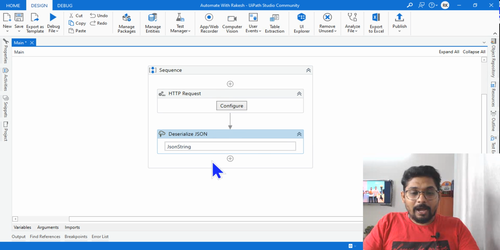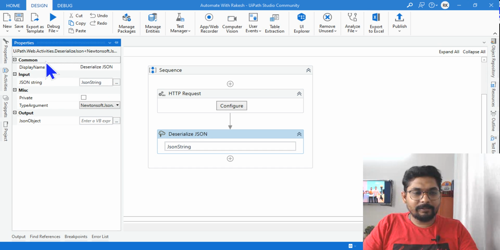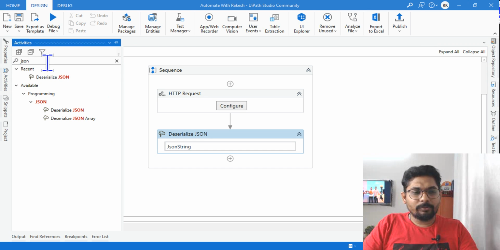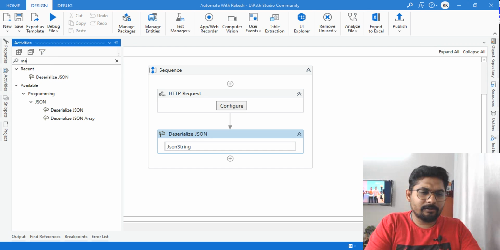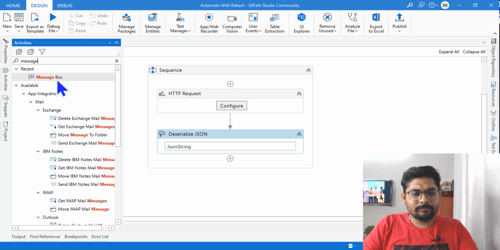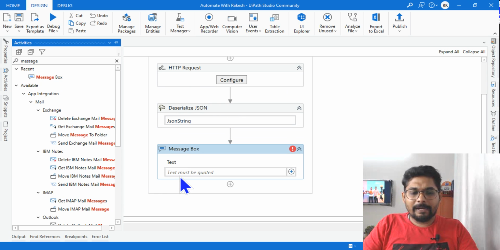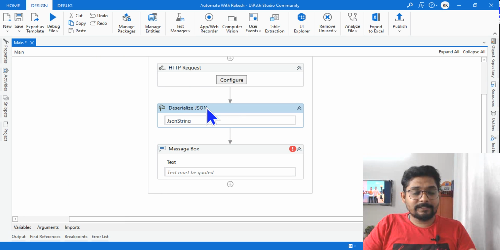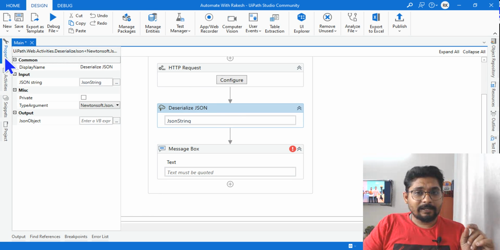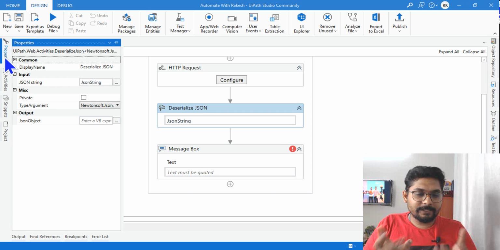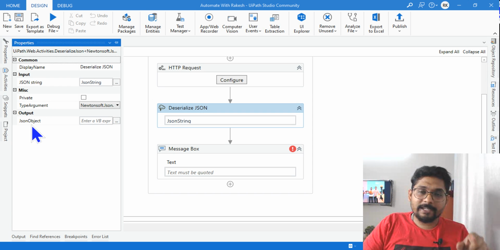Now let me show you how this is going to happen. For example, if I simply go and write an activity called message box, I'm simply putting a message box. Now for the deserialize JSON activity, there should be some output, right? The output is a JSON object type.